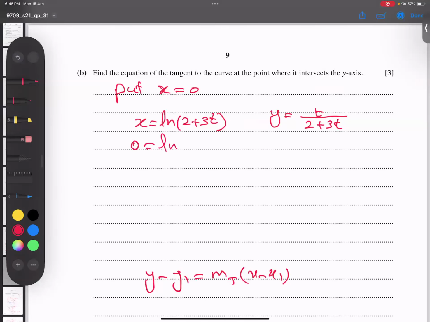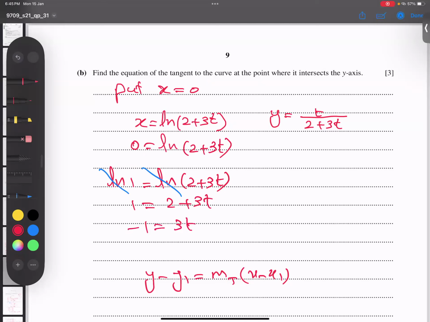So when I plug in 0 here, some students have issues how to get t. So whenever 0 is here, I can replace it by ln 1 because all of you know ln 1 is also 0. And why I wrote ln 1, you will come to know after a short interval. Look, they cancel out. This is the main reason. So 1 equal to 2 + 3t, and this 2 goes there, negative 1 equal to 3t, and t becomes negative 1 over 3. This value of t, I will plug in there to get the y value.